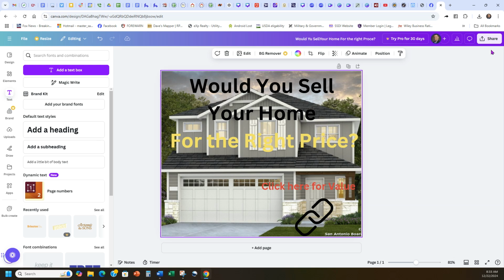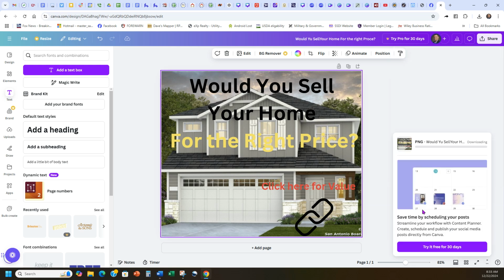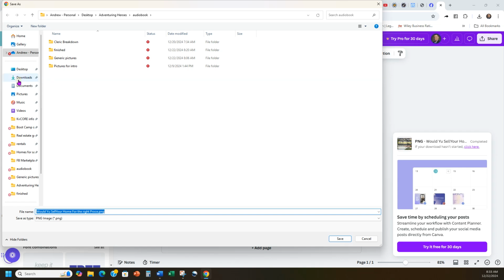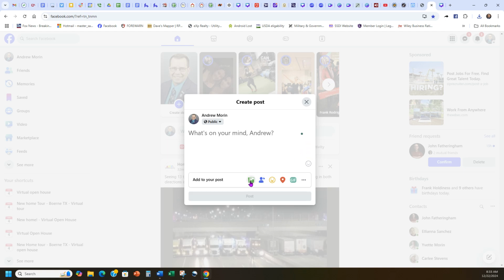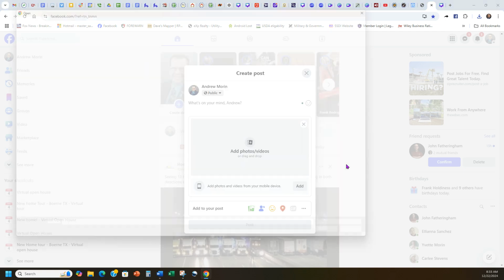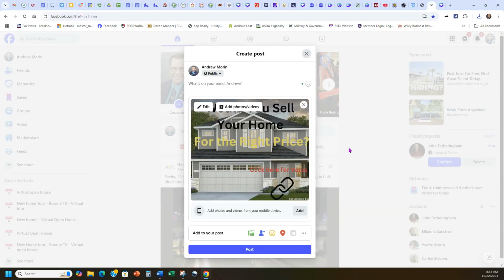I'm going to keep it like this. And then in the top right, I hit share, download, keep it as a PNG, download that sucker. I'm just going to throw it in my downloads, keep it simple. It's in my downloads. So now when I go back to my Facebook, I'm going to get rid of that and upload the picture that I just downloaded right here. There it is. Now when someone clicks it, it's going to automatically click them back and throw it in there when they click on that link.